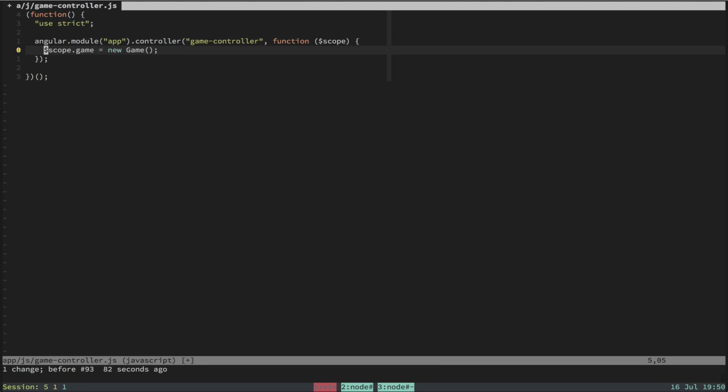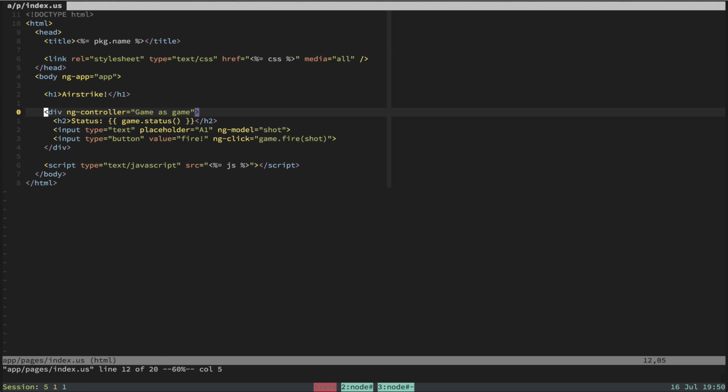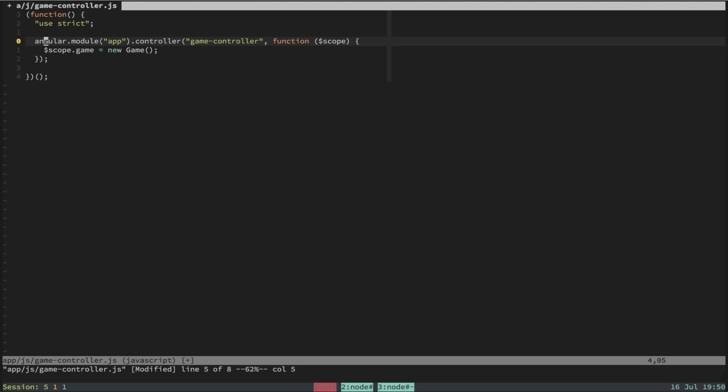So my preference is to actually keep that scope syntax instead of the newer controller as syntax, and not point my ng-controller directives directly at my domain objects, which gives me a nice convenient place to grab, say, the HTTP service from, or the Q service, or my cool custom service.